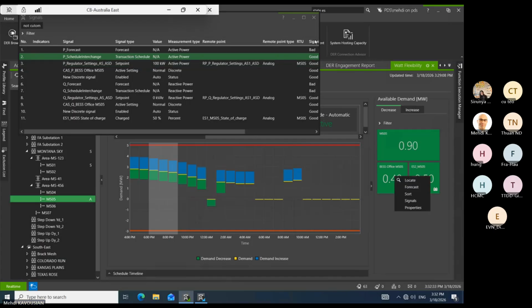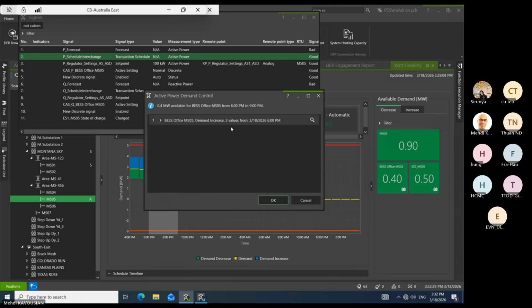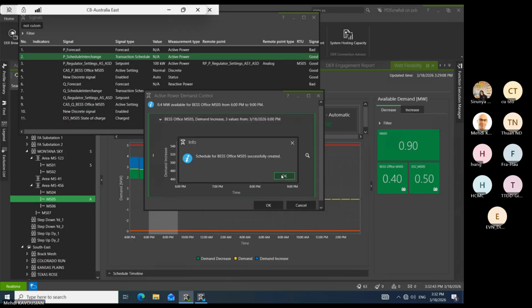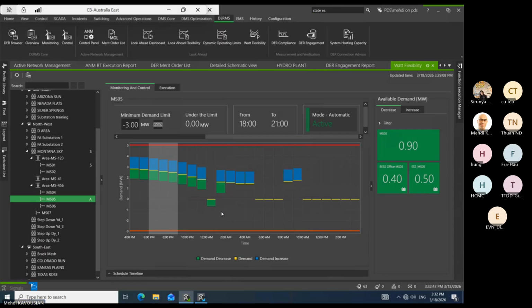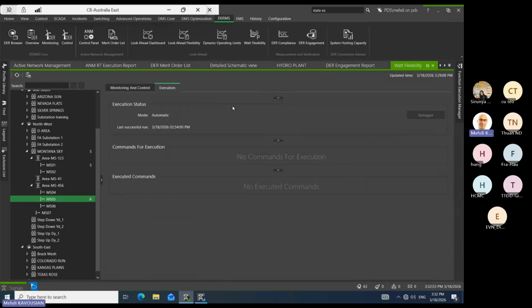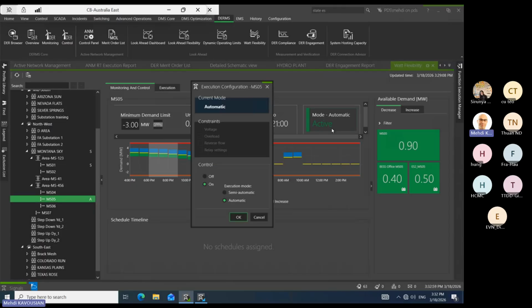We don't have the interface as well, that's another problem. But let's see, this one is okay. This one is already automatic.